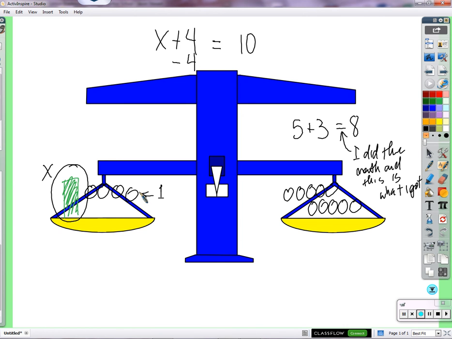Yeah? Well, if you take one away on one side and then take one on the other, you know, keep on doing that. Right. What we're doing symbolically looks a little bit more like this. Let me show you. There's more to this set of scales. All right, so I can take 4 from both sides, right? I can just take it away. Mm-hmm. Or I could just do something that's equivalent to that, but that cancels out the stuff that I don't want to have. Let me show you what I mean.